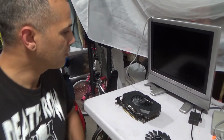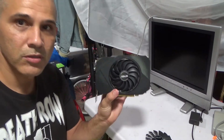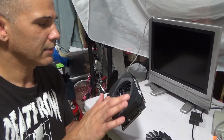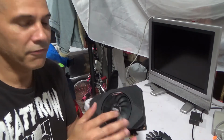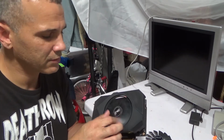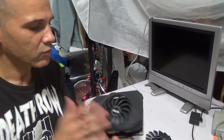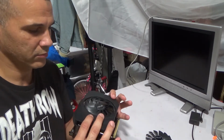What's up, guys? Okay, here I have an ASUS RTX 3060. I think this is the V2 one. It's a Phoenix. Okay, the fan went on this one. Sometimes it moves a little bit, but it gets stuck and it stops and it overheats. So I'm going to be replacing the fan on this GPU.